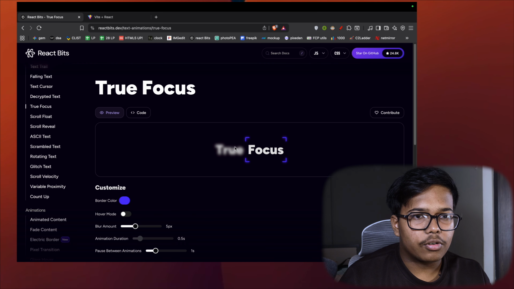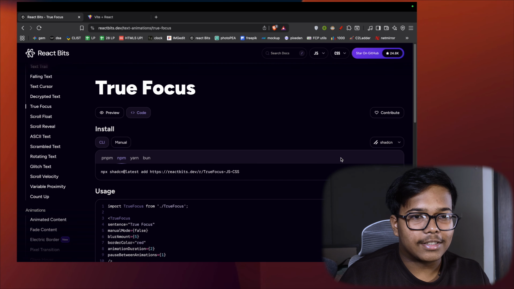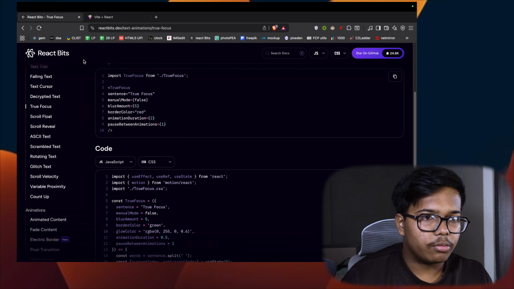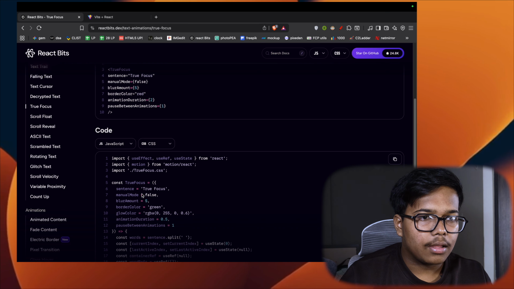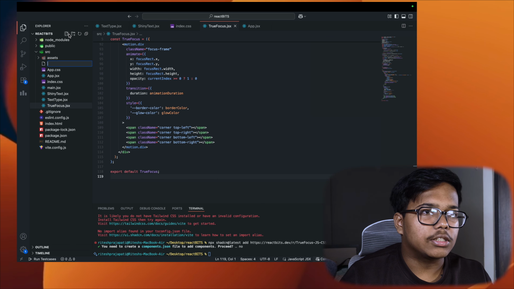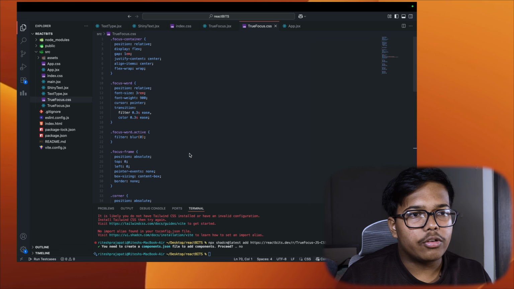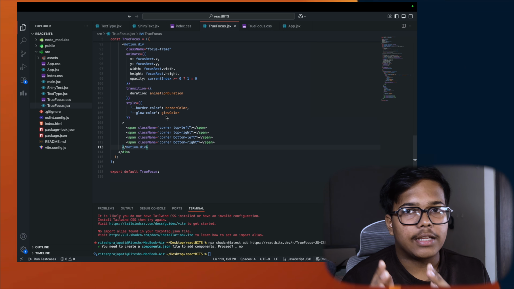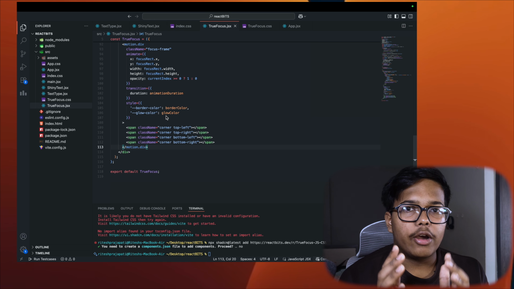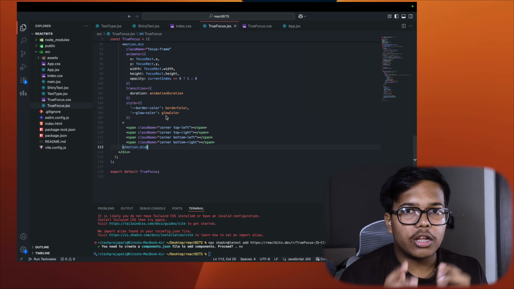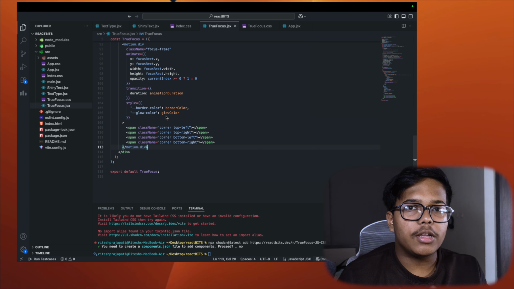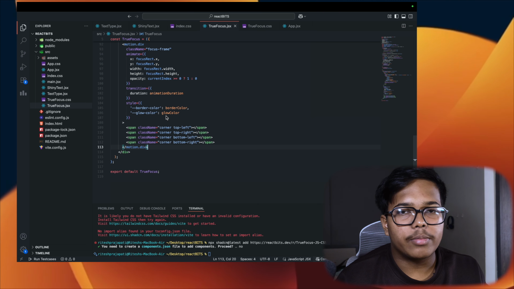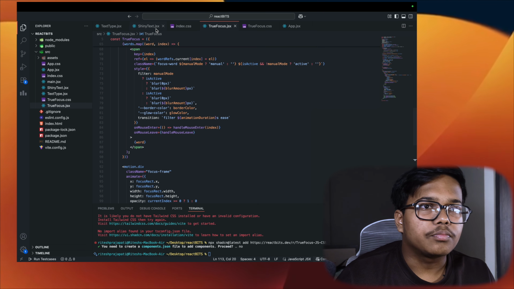Let's add this TrueFocus on Vite plus React instead of the shiny text. That will be so cool. Okay, so I will just make another file. What was the name of the component, by the way? TrueFocus. And let's just create TrueFocus.css for now. Remember, when you do this in your original project, you need to manage these files, like CSS in another folder and all the UI files and components in other folders, because that will become easier for you when it comes to debugging your code and when you find some error. So it will be easy for you.